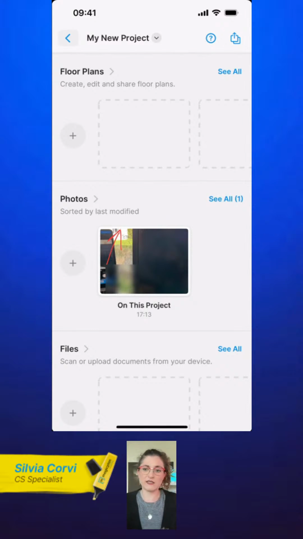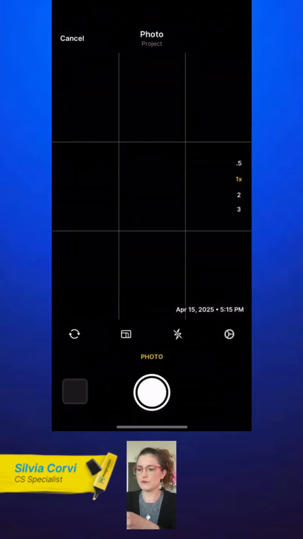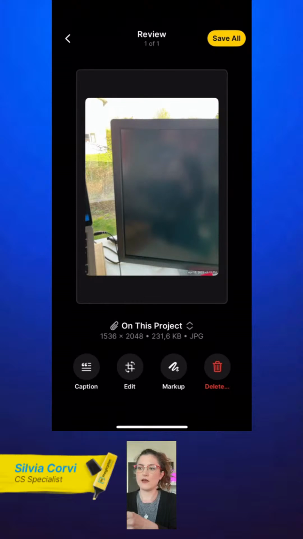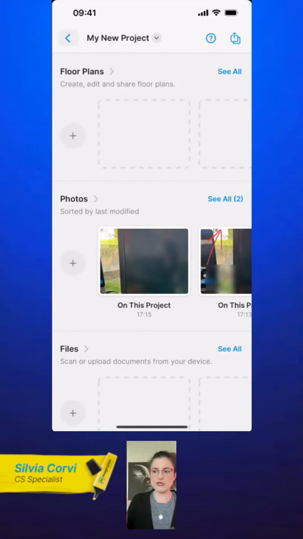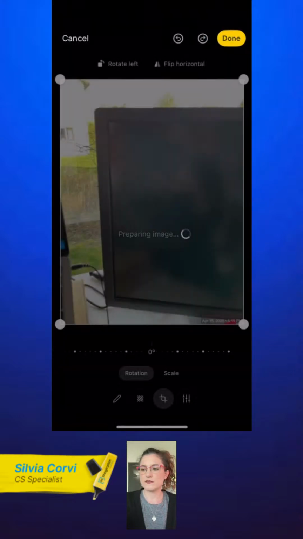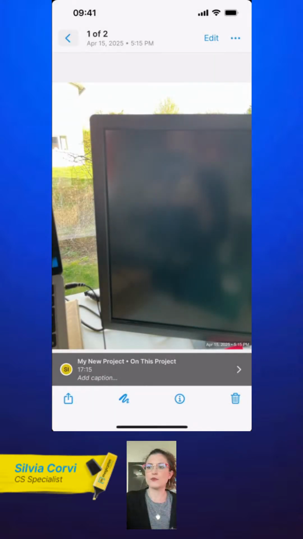If you're on site and you want to edit your pictures afterward, you can also do that. It's absolutely fine. You simply take your picture. Let's take another random picture here. Okay, we go to next. Okay, I just save it as it is. So you see that no editings have been done. If I want to do that, I can also do that later. So I can select my photo, and here I see the toggle called edit, and I can then go ahead and edit my picture as we did for the first one right away. Okay, it doesn't matter. It's absolutely up to you.